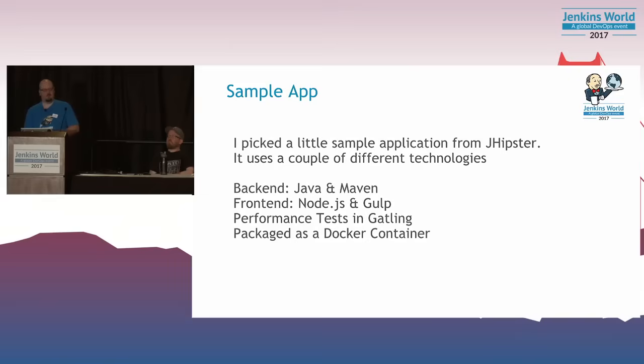So if you've gone to any of the Let's Build a CD Pipeline workshops earlier this week, I think they used the same sample app that I'm using. I've just massaged it a bit into Declarative 1.2 land. It's a pretty good application to try and build because it has Java and Maven in the back end. It's got some Node.js and some gulp things in the front end. There are performance tests automatically made for it, and it's packaged as a Docker container. So we have a bunch of different technologies to play around with here.